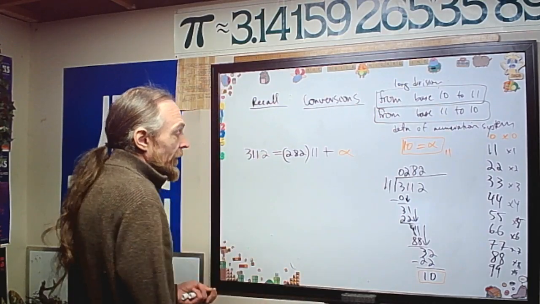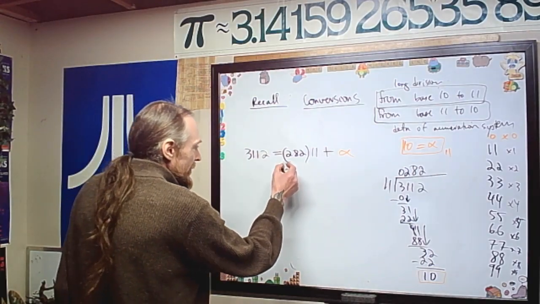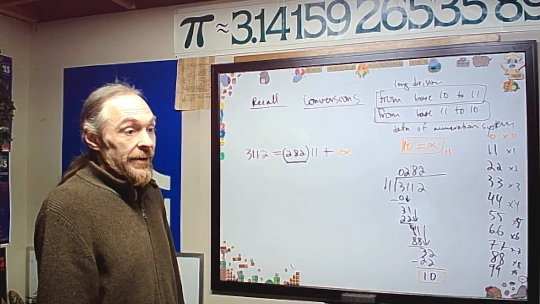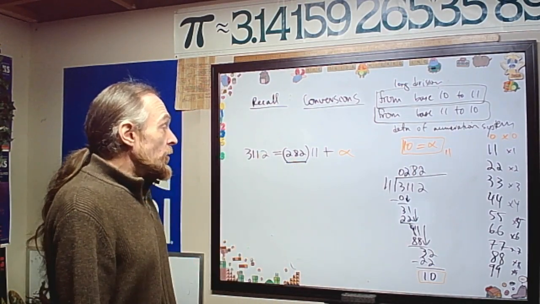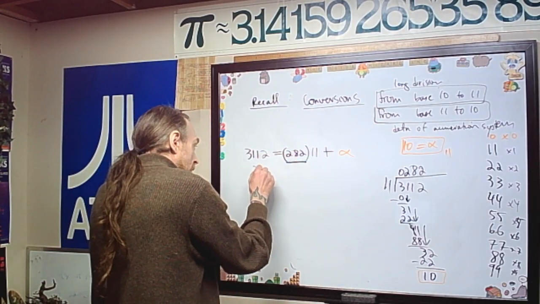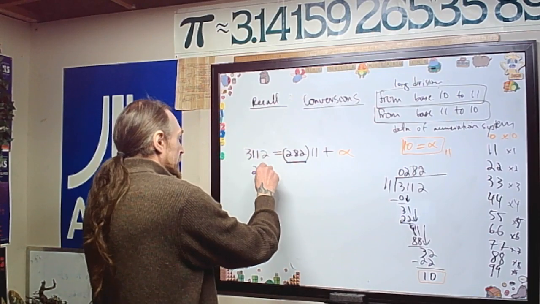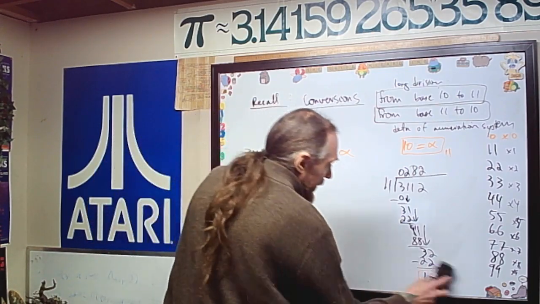What I started doing was, it's Pavlovian. I've trained myself. I put this number in brackets because that tells you in the next step who to divide. You use the quotient divided by 11. So the next move is 282. No, not 288, I said 282. 282 divided by 11. So we're going to do the same thing.